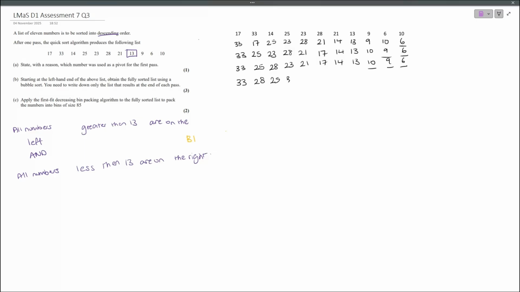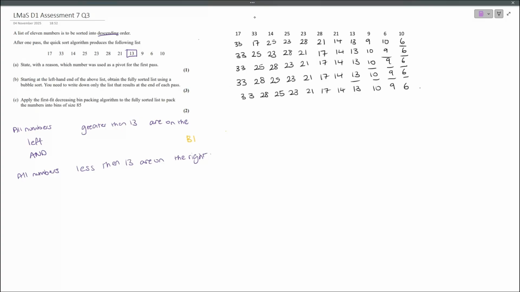And if we carry on this pass, we're going to see that there's no more changes in this pass. But there was a single change in this pass, so we do need to carry on. And we're going to do one final pass now. And we're going to discover there's no changes in this final pass, which means that the list is sorted. There we go.